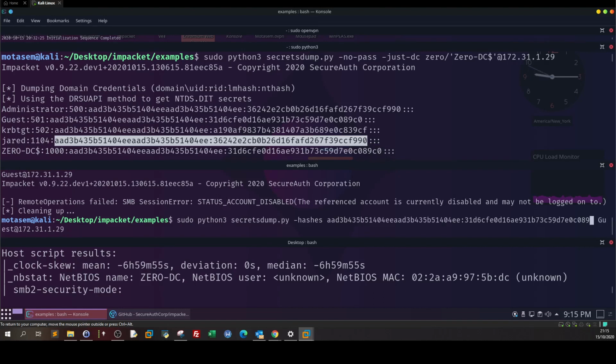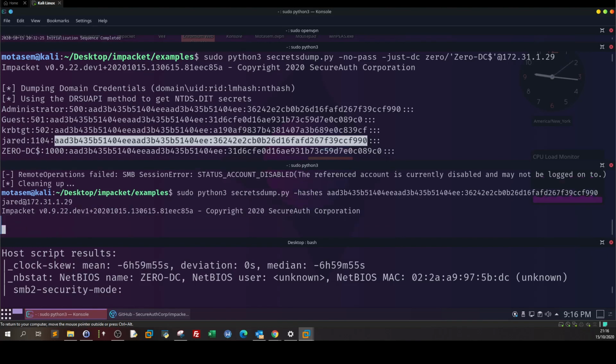Oh, okay. Let's replace this. Okay, log in.